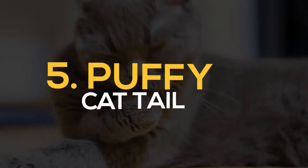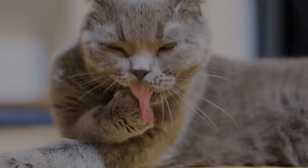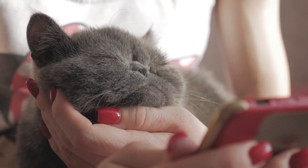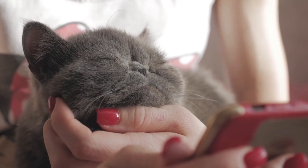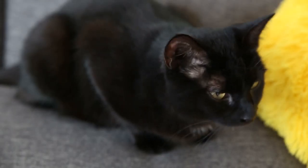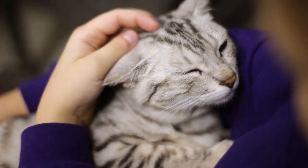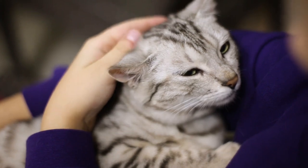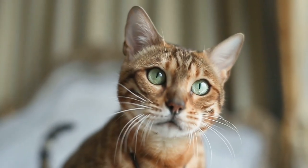5. Puffy cat tail. When a cat wants to look menacing and thereby scare off its opponents, it will raise its tail and puff it up, making itself look a little bigger. Most of the time, they arch their backs and pose sideways, which is a way of signaling more aggression to other cats or even humans. Accompanied by a loud hiss and ears laid back, it is made clear to everyone: don't come close or I will attack. At this moment, your kitten is super angry — it is better to avoid interaction.